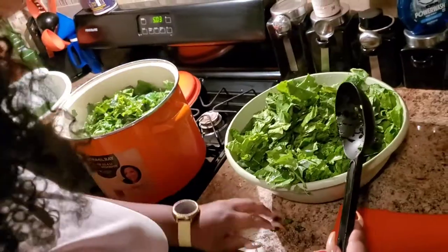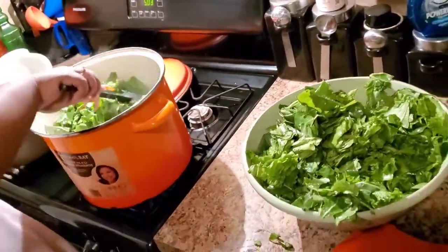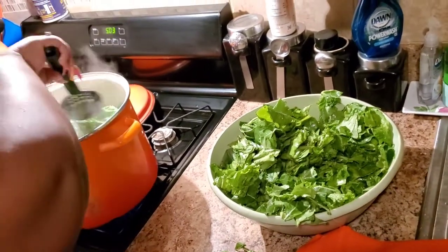See, that's these turnips right here. That's the little turnip. Turnip green.